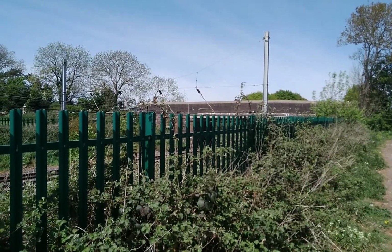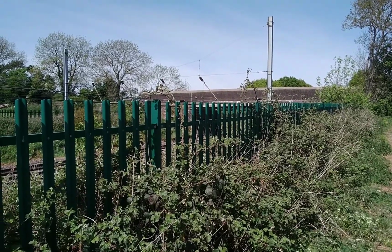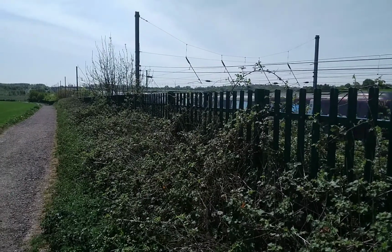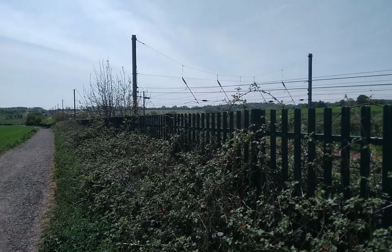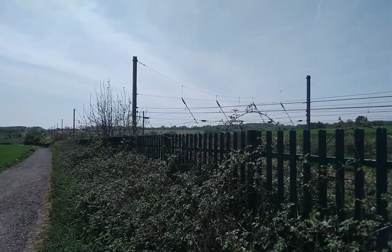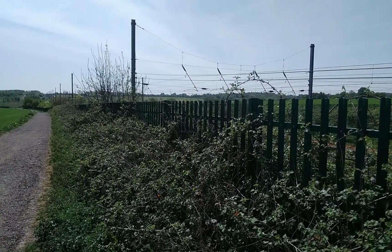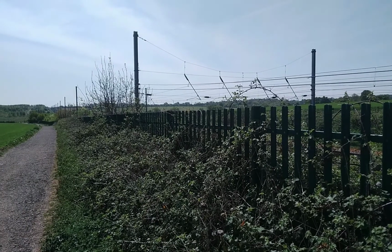Okay, we have something coming south. I can hear it. Triple 202 working in an East Midlands Railway Meridian service from, I will have a check once I've got the real-time train set up. Yeah, so I'm filming Ayres Lane this time, Anthony. So yeah, I thought I'd do a slight change.